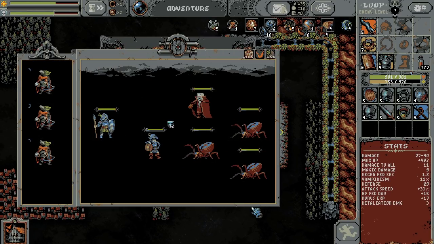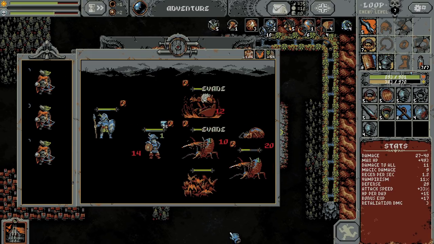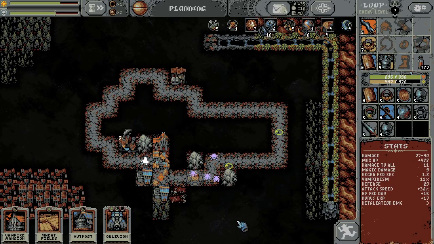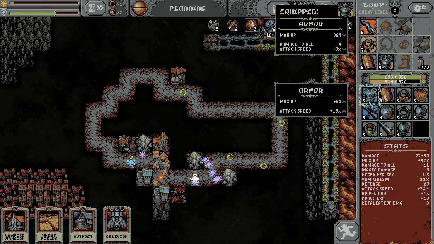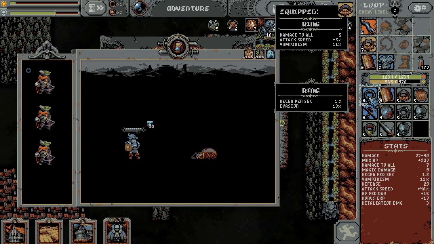Okay, so we go in. We're going to have how many? 30 hits. Is 30 the max? I guess 30 is the max. It's relatively arbitrary. Oh, shoot. Boosting that guy's HP by that much is rough. We're only at 40% attack speed? Yeah, not big.